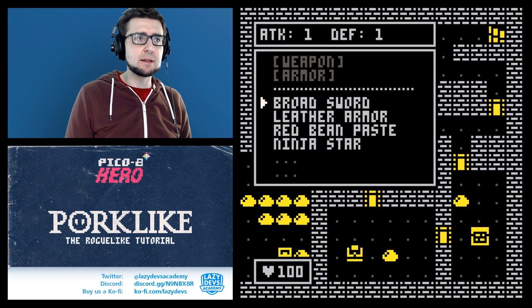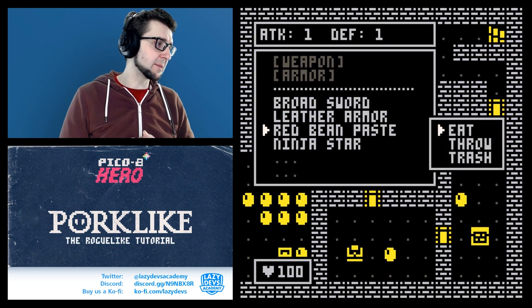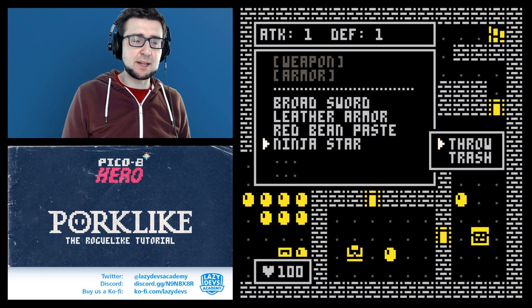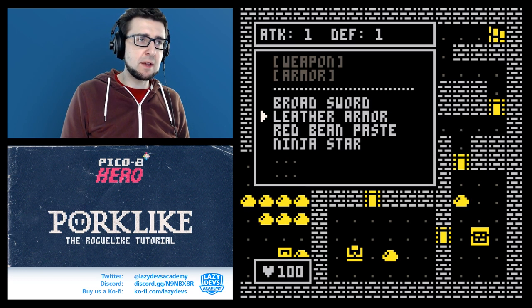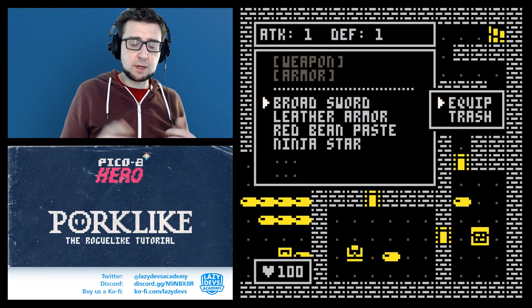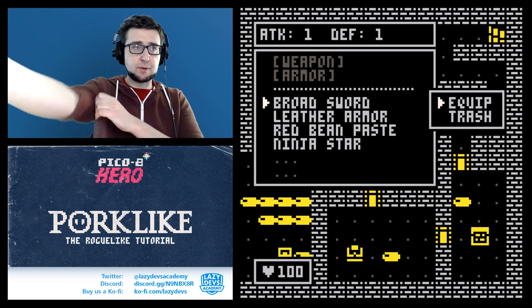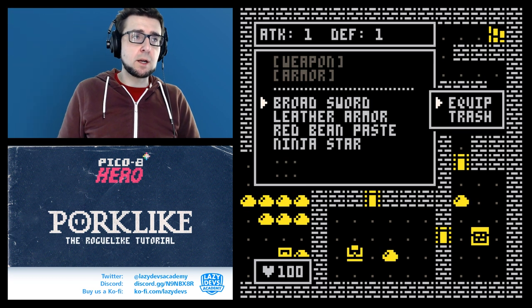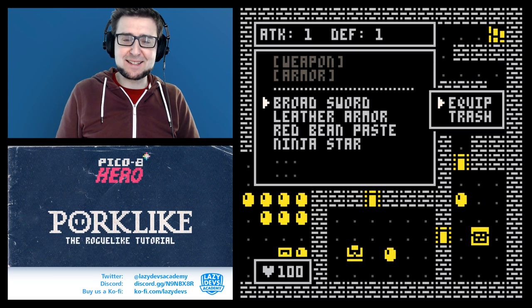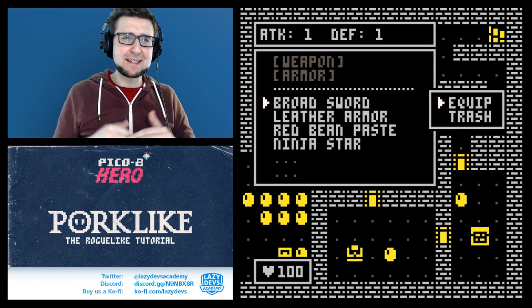We are currently in the middle of making this menu work. I already explained last time a little bit about the gameplay considerations that I have. So we have this menu system going on. Now I want to actually start triggering some of those commands. I think we're going to start with the trash command first, like throwing away stuff. I think that should be the most simple one.